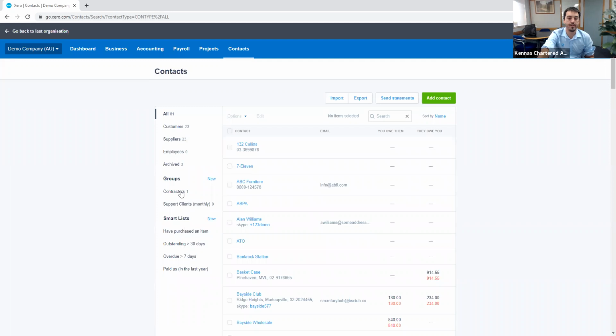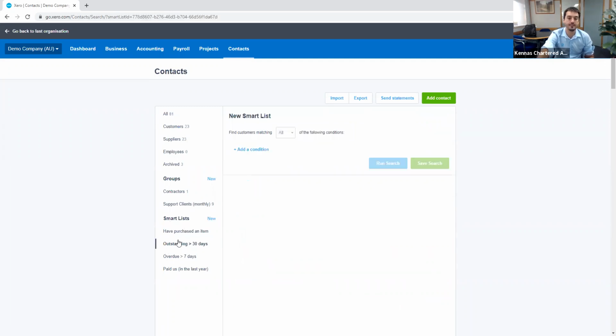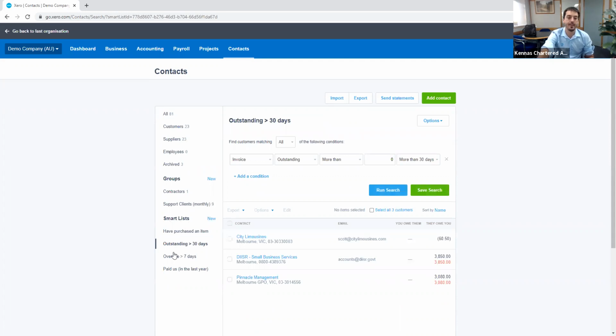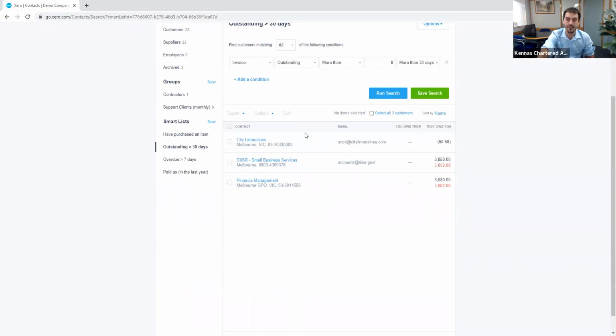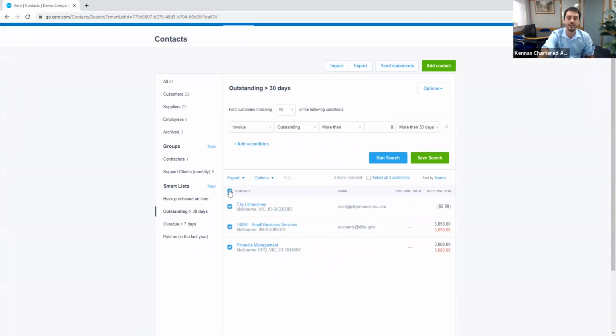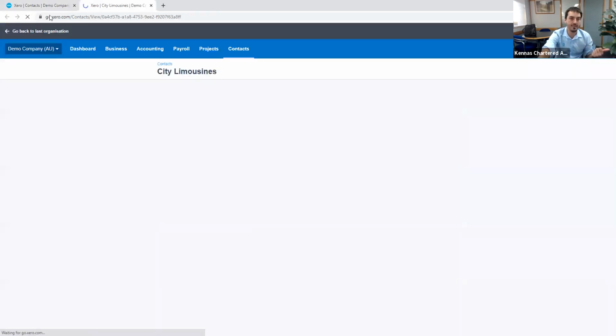There are a couple of what are called smart lists. It just lets you quickly click on this. It's a smart list. What it means is that there's an outstanding invoice greater than 30 days. It'll give you a list here. You can click on this, go to Options, and export it to a CSV file if we want to. We can come up to here and save the search. So you might not want 30 days. You might want 60 days or 80 days. But what you can do from there is click on the contact and send them an email and send them a statement.